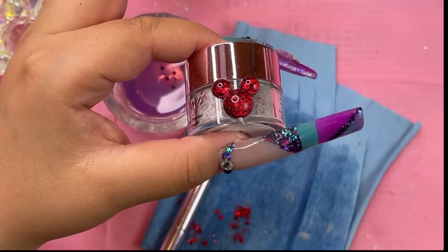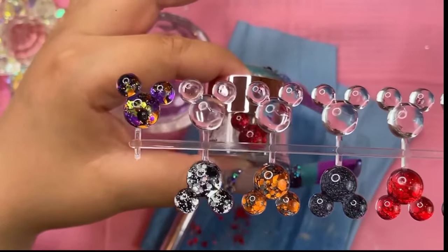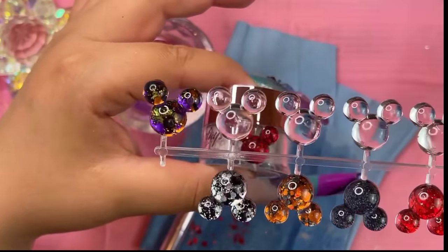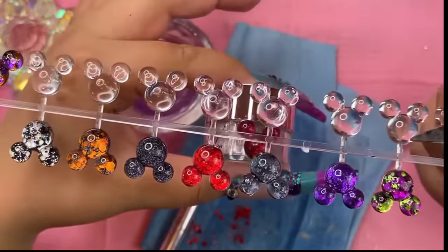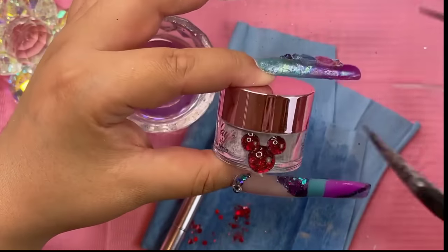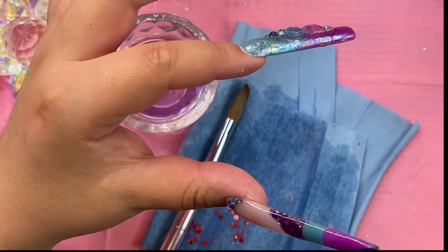So there it is. These are the Halloween colors that are going to be on the scoops. They look so cute, huh? You guys could even make your own Halloween charms with these little Mickeys. When I was putting them on, it just made me want to go to Disneyland. So it's already drying. I'll give it some time to dry and then I'll show you guys.